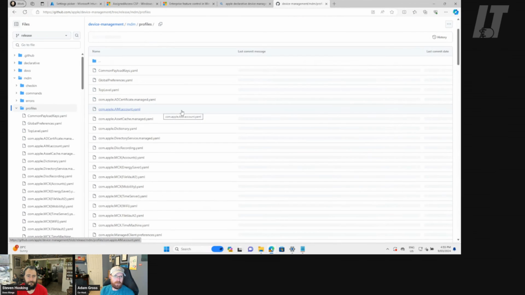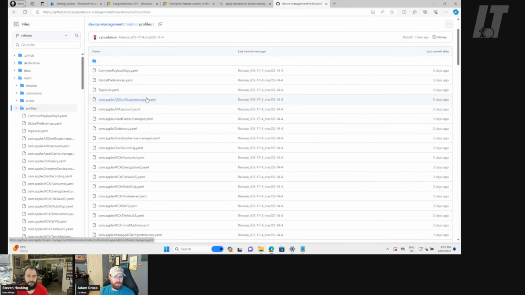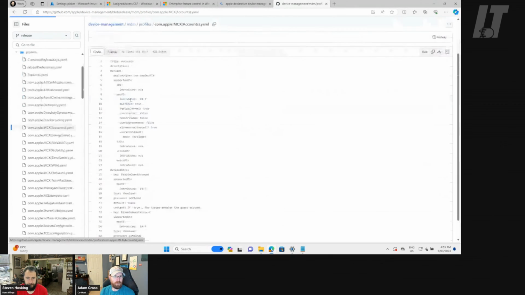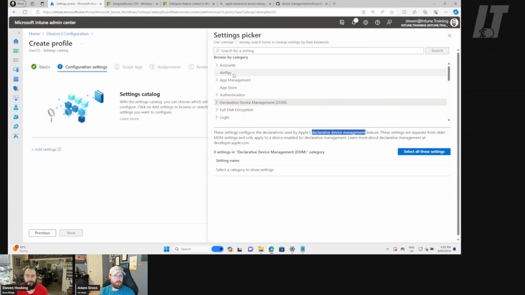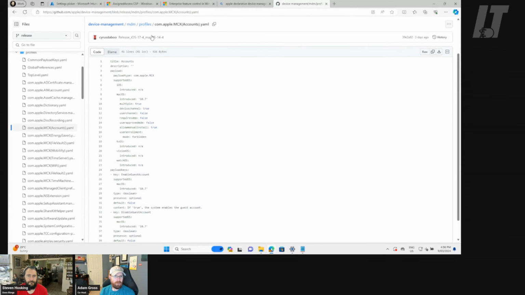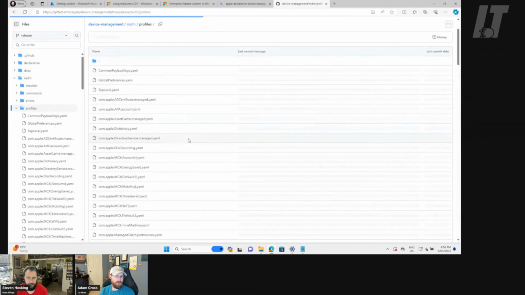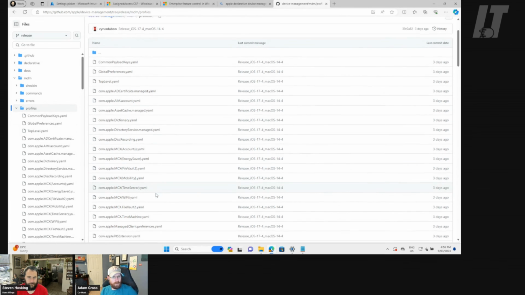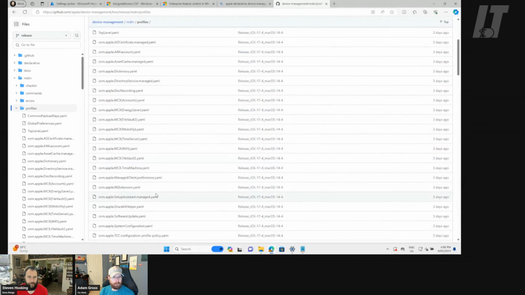And so what's great is what you described is that the settings catalog is now connected to this and allows them to consume the settings directly from Apple in a way that previously they would have to wait for Apple to get it sent in and get it converted to settings catalog, and so now they've got a much more rapid way to consume this, which I think is awesome.